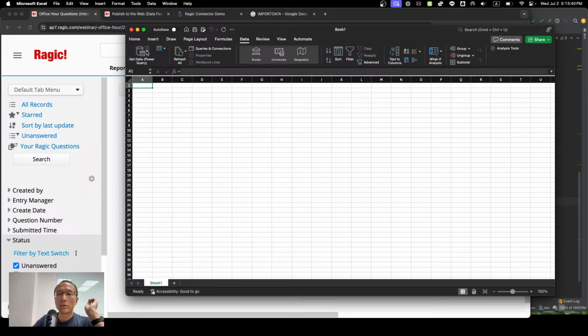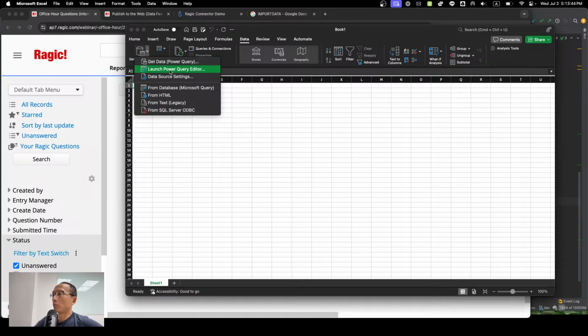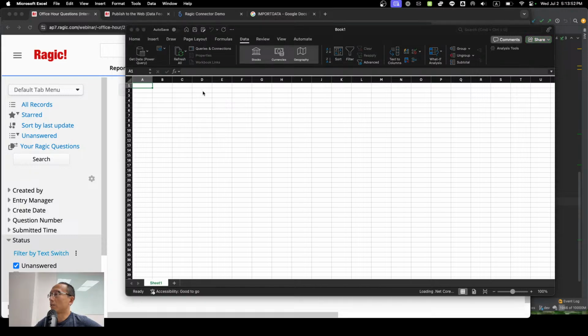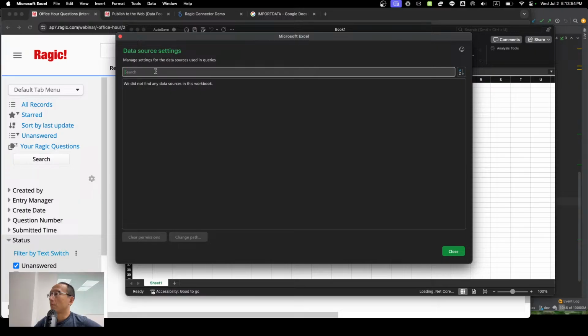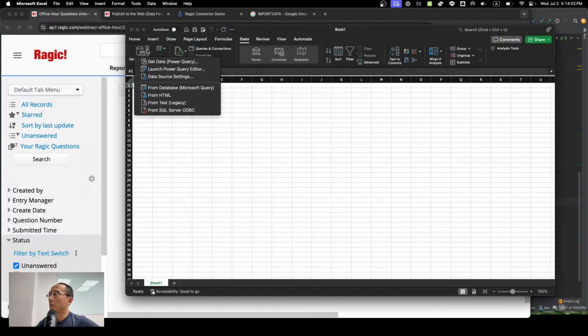So manually, you will be able to download that CSV file and import it with text, but this is not a live link. So data source settings. Let's go to data source settings and see if there are any good choices for this. Okay, that's from the same thing.